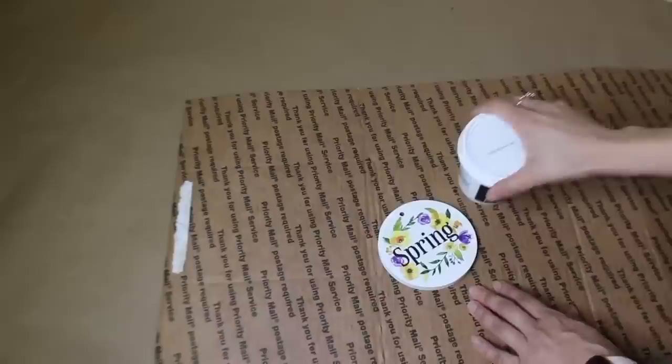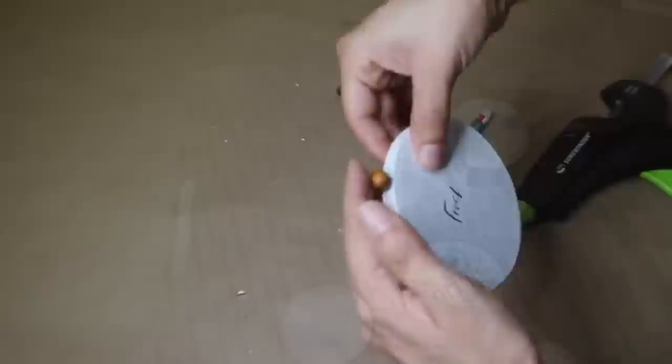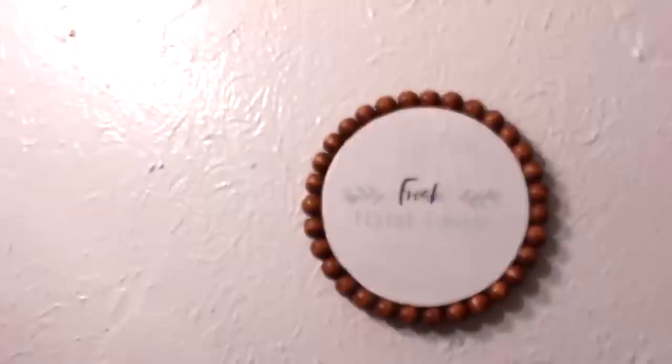I'm making over another wreath charm — this time covering the hole with spackle, then adding wooden beads all around it. After mod podging a printable I created, I added hot glue and super glue to glue the beads, but I wouldn't recommend that because it just did not stick. Just use one or the other. The lighting was rough here, but you get the idea.